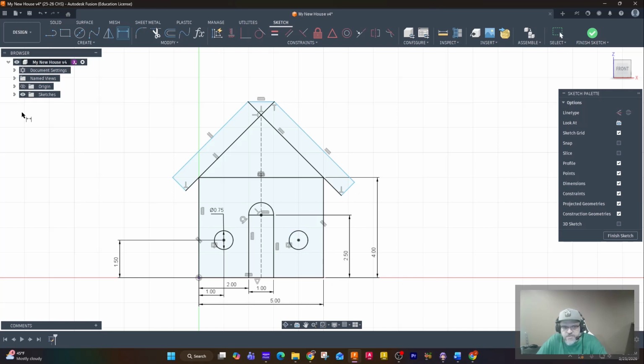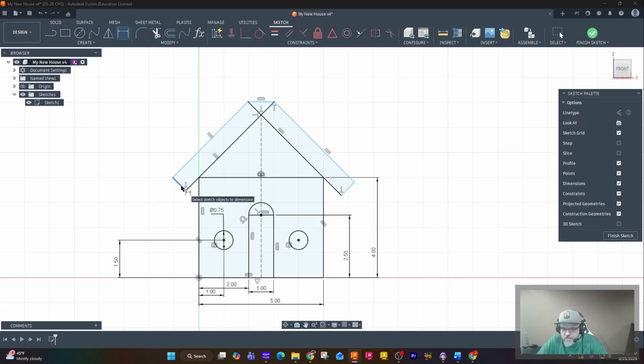We're fully dimensioned. Right now, just to double check, I'm going to open up this drop down here in the browser next to Sketch. And if you look next to Sketch when it's got a pencil, that means it's still not fully constrained. We know we're good when we have a red lock on it. So we've got a couple of lines here.